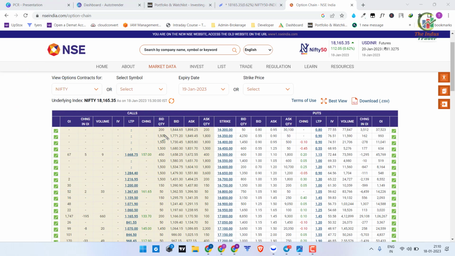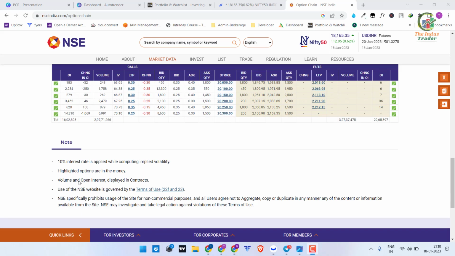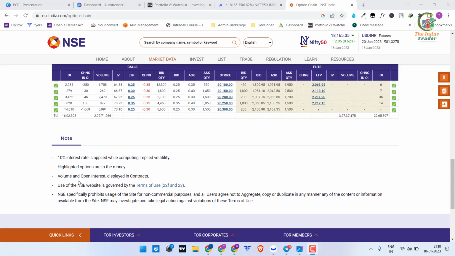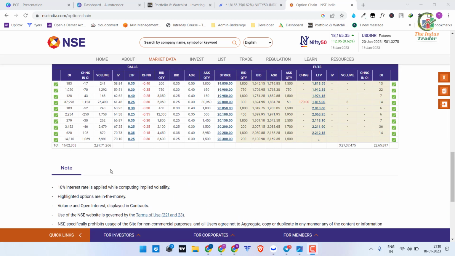Change in OI is nothing but today's change, let's say intraday, how many contracts changed. And OI is how many are open in this particular contract or expiry. In simple words, it is the positional contracts being carried, shown under OI. I hope you understand OI. If not, comment in the comment section and I'll make a dedicated video for that.